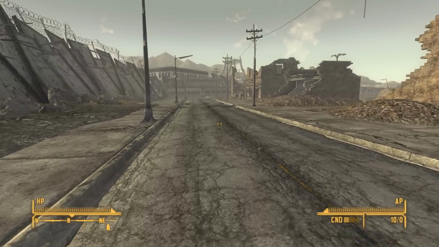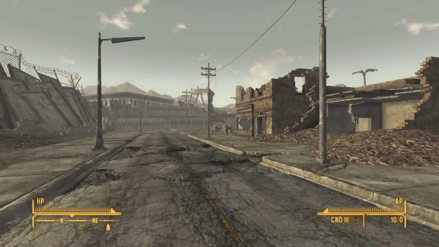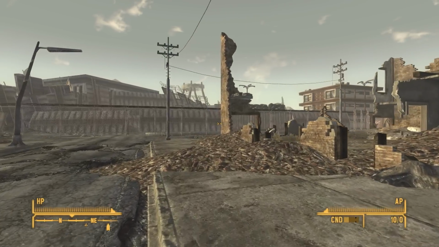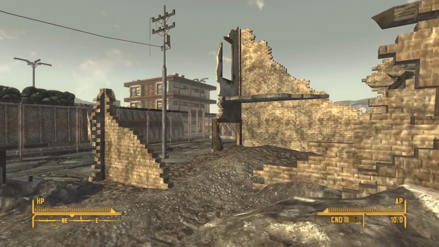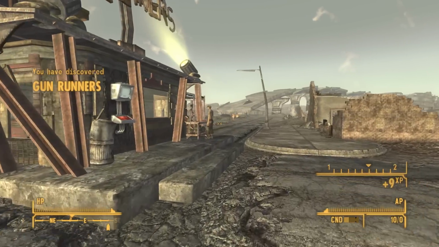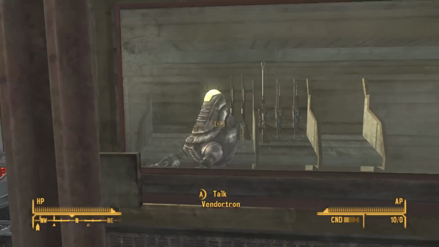So, right now we are looking for a little shack that's going to be up here on the right. It's going to be the Gunrunners Arsenal, or Gunrunners, sorry. Gunrunners Arsenal is the DLC. How foolish of me. And this is my favorite vendor in the game. Probably everyone's favorite vendor in the game. They're always replenishing. They're always having a good time. And Isaac is almost never here. So, hello, Isaac. You doinker.